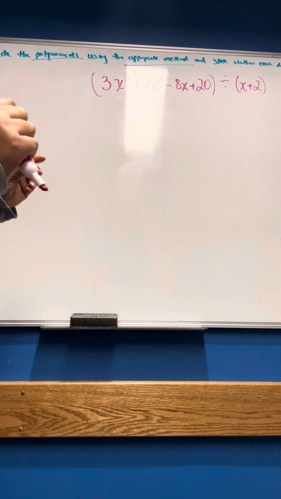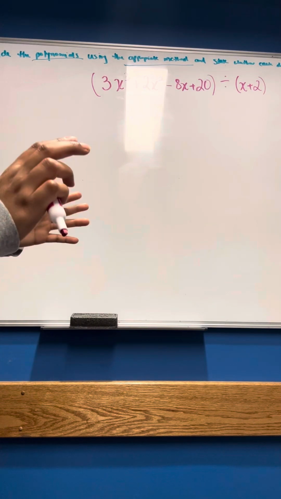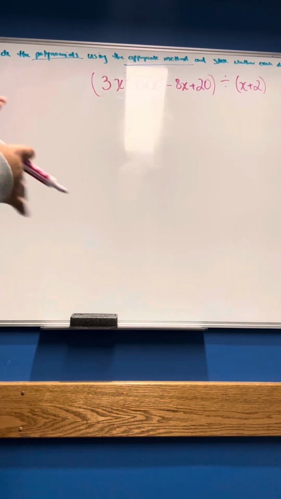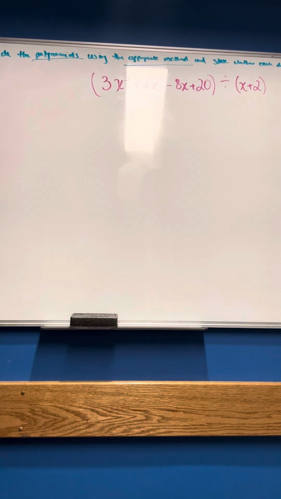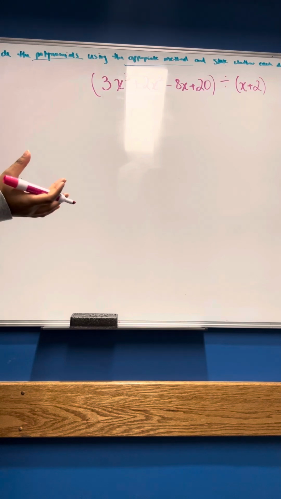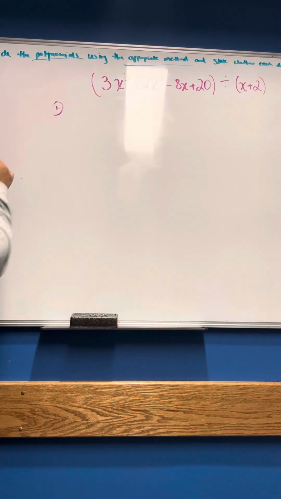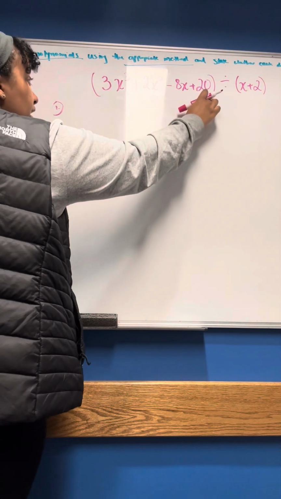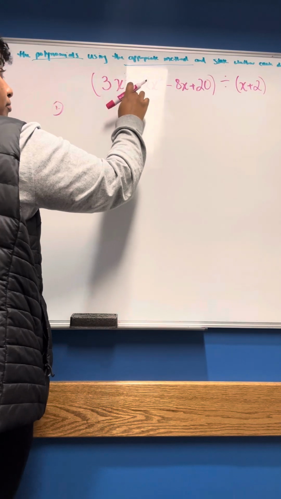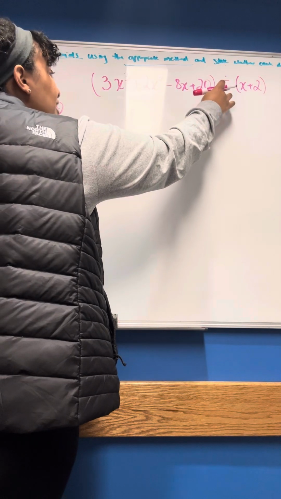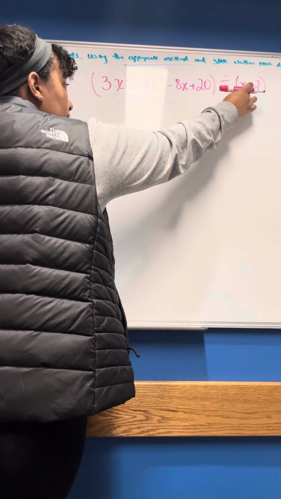Every polynomial can be divided by long division. Synthetic division is just a simpler or easier way. It's an alternative method that some people prefer, okay? So we're gonna check, can we do synthetic division? Because we can't do synthetic division on every polynomial. First thing we check for is if our divisor, remember the dividend is the thing that's getting divided, which in this case would be 3x cubed plus 2x squared minus 8x plus 20, is getting divided by our divisor, which is x plus 2.